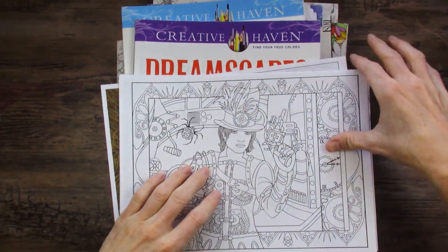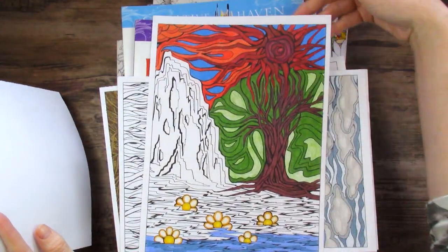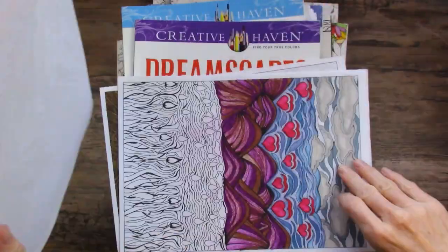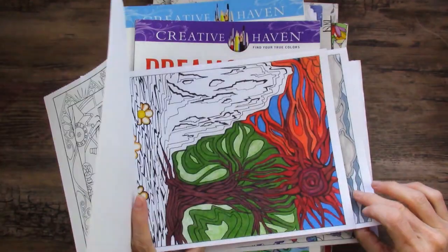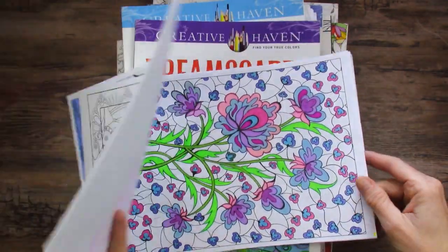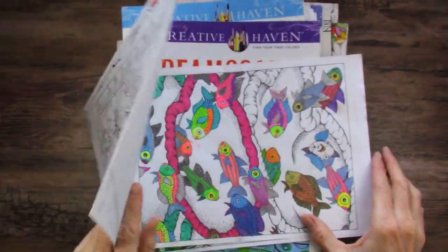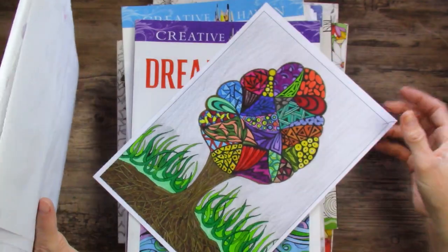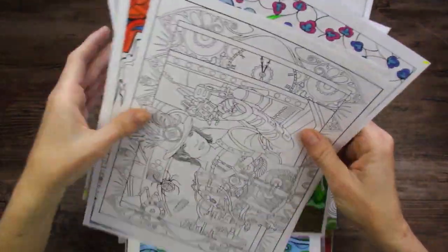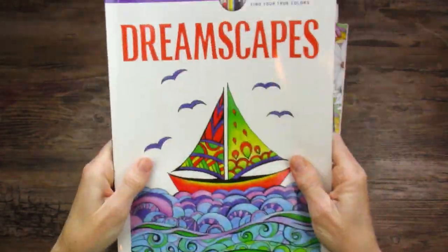So, okay, looks like pulled out a couple of these. That looks like from Dreamscapes. That's really cool. Don't have who did that. If it was her, I think it was my mom. This is with gel pens. Colored pencil, gel pens. I believe all of these were my mom. We will stick those back in there. So that's a fun book.